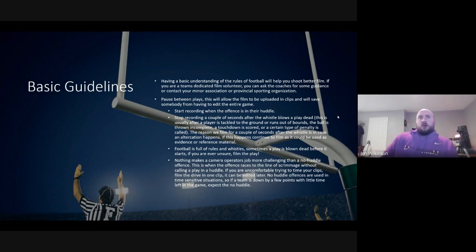And let's quickly go over the no huddle offense, because this could make your life a little complicated if you're filming the game. No huddle is usually used in a situation where a team is behind, not by much, and they don't have much time to work with. So they're going to stop huddling. And we talked that this is a great reference point for you to start filming. All of a sudden, this team is going to start rushing to the line of scrimmage and starting to run as many plays as they can in a very short amount of time. So if you are uncomfortable timing that up, just film the whole drive. And there'll be some editing at the tail end of it, but it's better to just edit a drive than the whole game, right? So this is a situation where it's okay to continuously film.